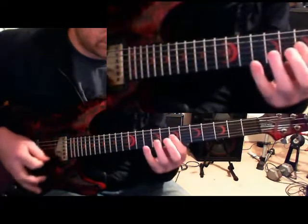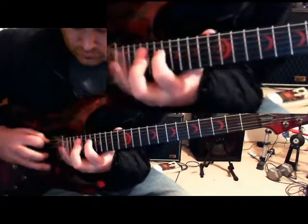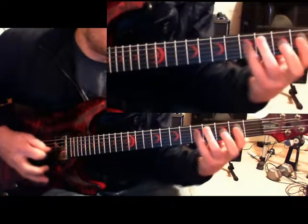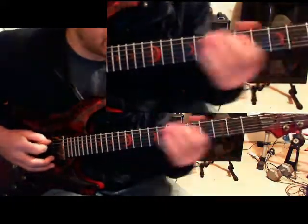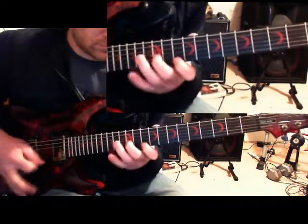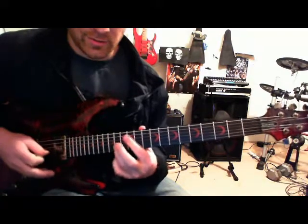So, see what I mean? And then behind that is, and the scales that work around those arpeggios. You know, just work my way around like that.